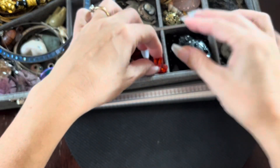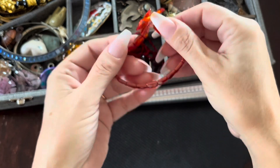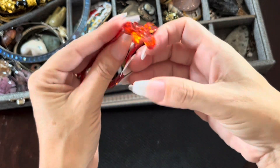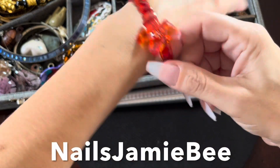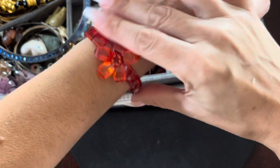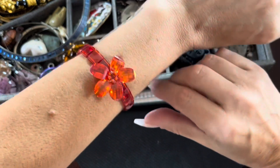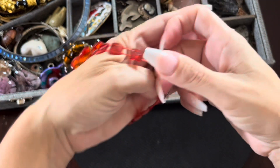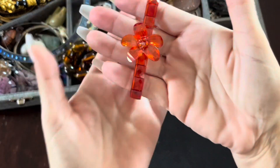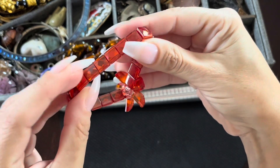It's absolutely stunning and it's heavy. Here is a bracelet and it seems like it's glass. I have no idea. Like I said, I'm learning myself. I was going to hire a jeweler to come over and appraise my jewelry, but I never got the chance to yet. I'm looking into it, but I don't want to be a pain because I've been asking so many questions. This bracelet is absolutely stunning and it feels like glass.